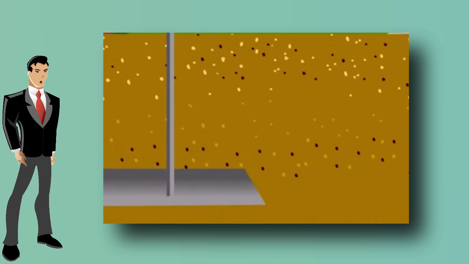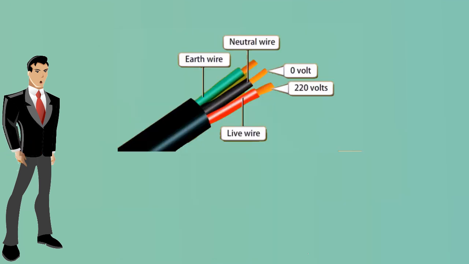The earth wire is connected to a metal plate deep in the earth to avoid receiving any severe shock in case of any leakage of current while using the appliances. A fuse is an important part of all circuits. It ensures that no damage occurs to any appliances in case of current overloading. Overloading occurs when the live wire and the neutral wire come in contact with each other or there is a rise in the supply voltage. In this case, the fuse prevents the circuit and the appliance from damage by stopping the flow of electric current.